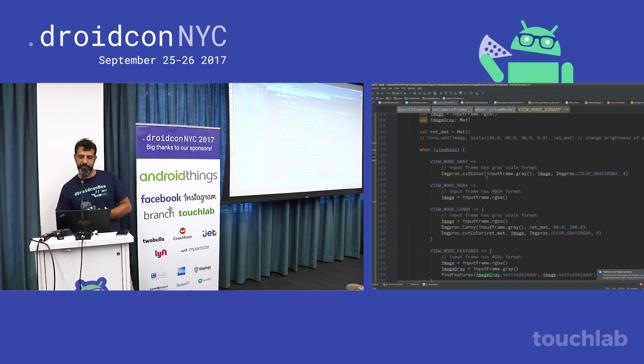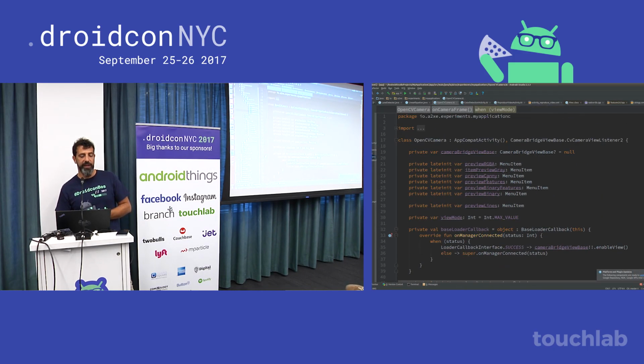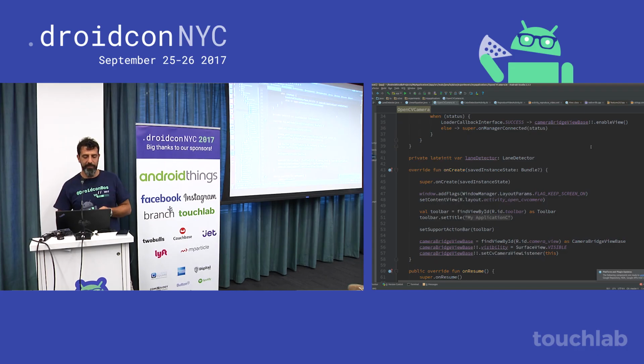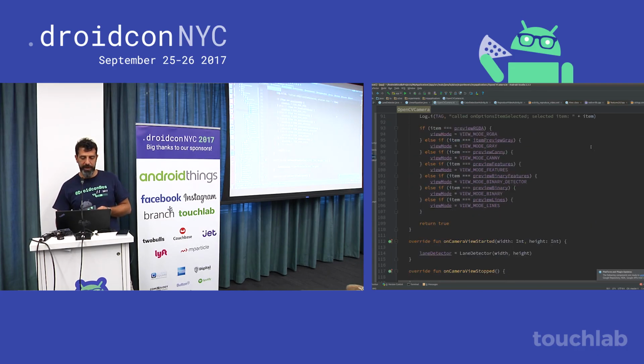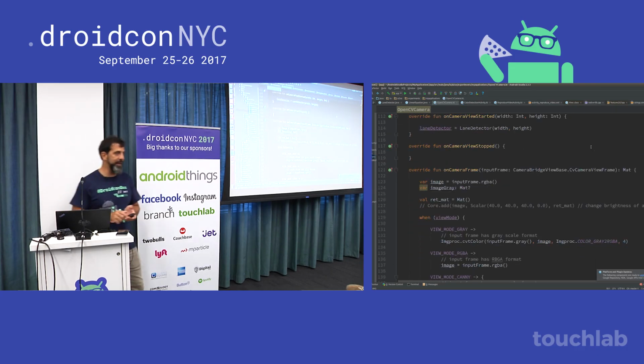In the OpenCV SDK, you can simply implement the interface CameraBridgeViewBase.CvCameraViewListener2. That's a fantastic name. But then in the onCameraFrame method, you are actually accessing the specific frame of the camera.